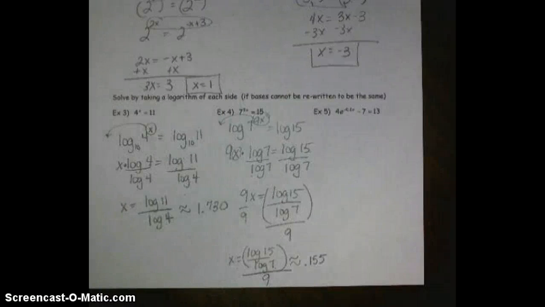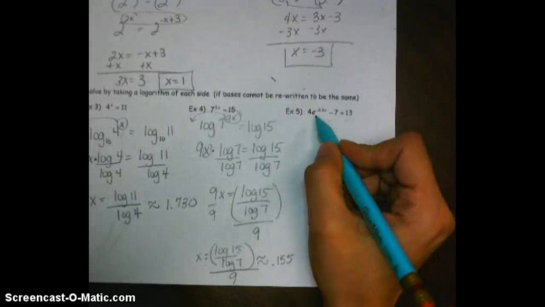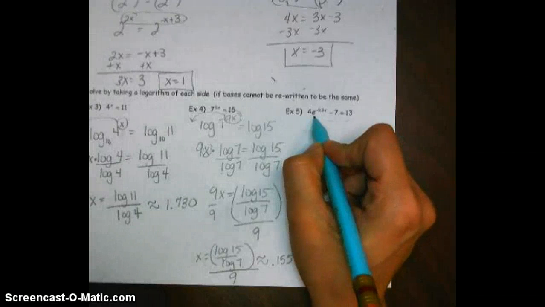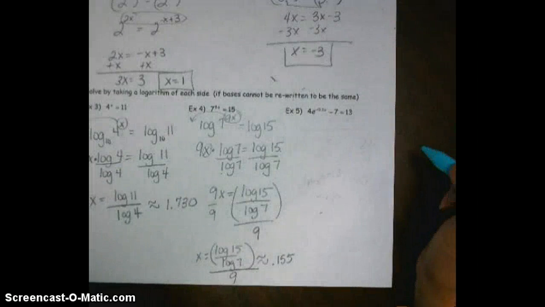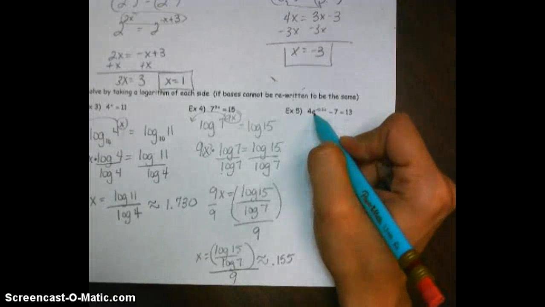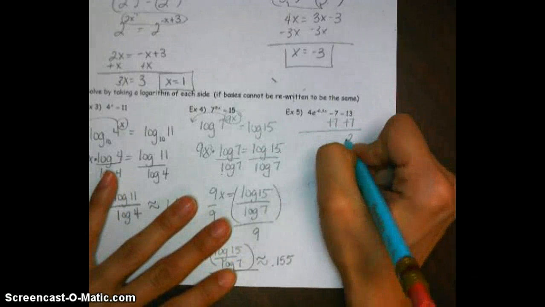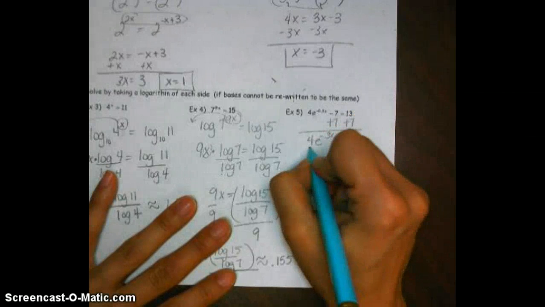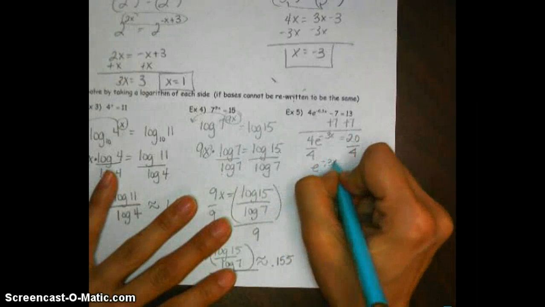Okay, so on the next example we have an equation with e in it. Remember, e has an inverse, it's the natural log. So we're going to end up taking the natural log on both sides so that it will cancel out with this e. But before I can do all of that, I kind of have to isolate it first. So you're going to do a plus 7 on both sides first, and then we have 4e to the negative 0.3x, and then to get e by itself, we have to divide by 4. So then I have e to the negative 0.3x equals 5.